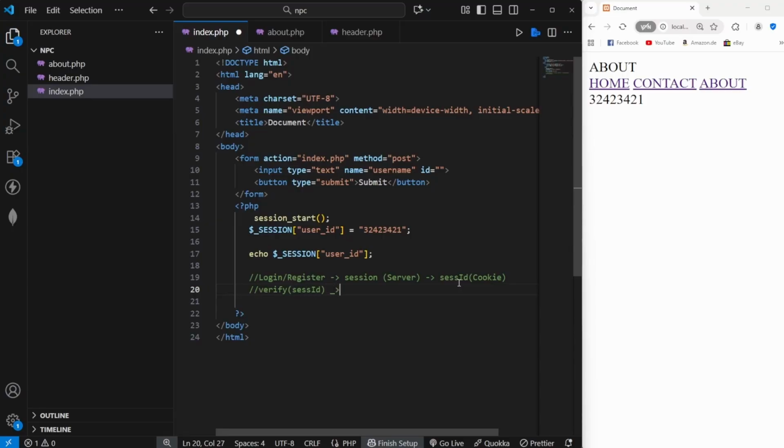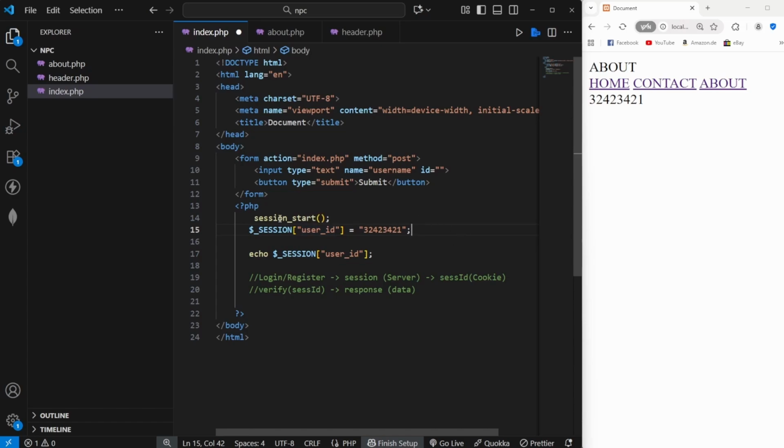If the session ID is valid, then we can, for example, give back a response that includes all of the data that the user needs, so maybe his username, his user ID, and so on. And this data will be stored inside of the session variable right here. And now we could, for example, say that we're going to store the user ID inside of the session variable once the user logs in.